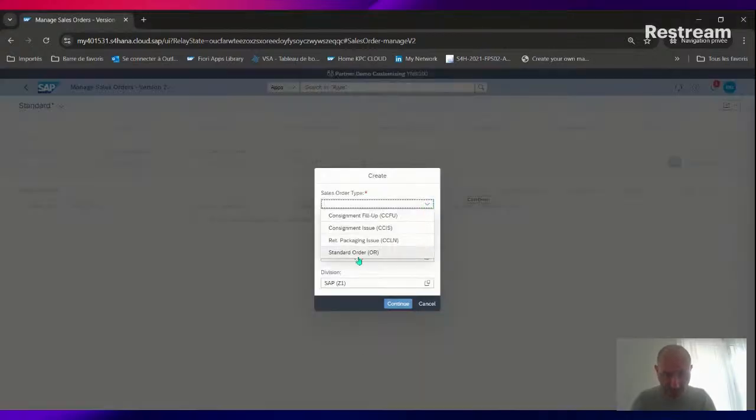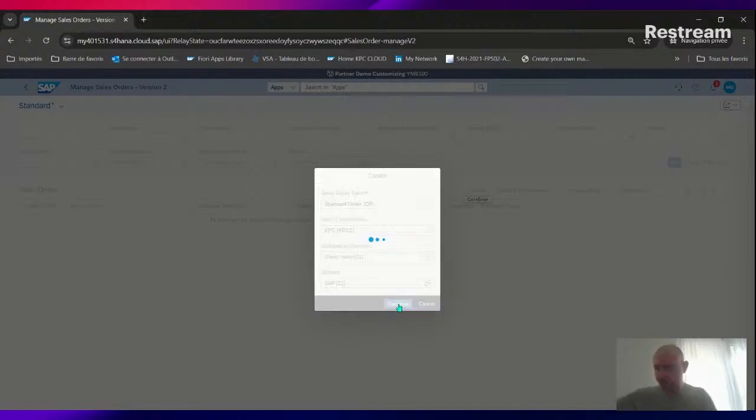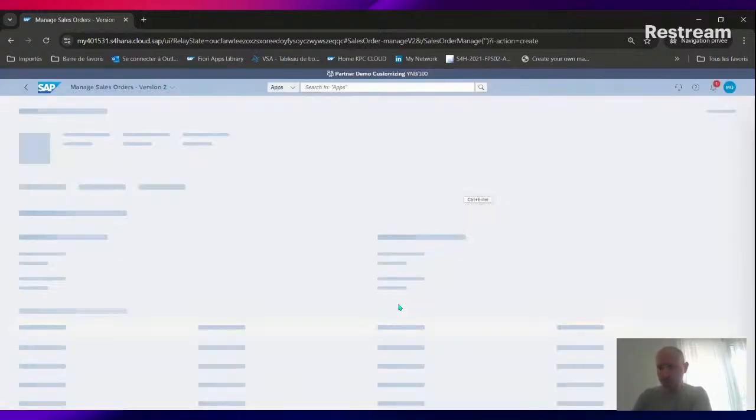So we use a standard order. I predefine my sales organization, distribution channel, and division. Then I click on continue. The create standard order overview screen displays.